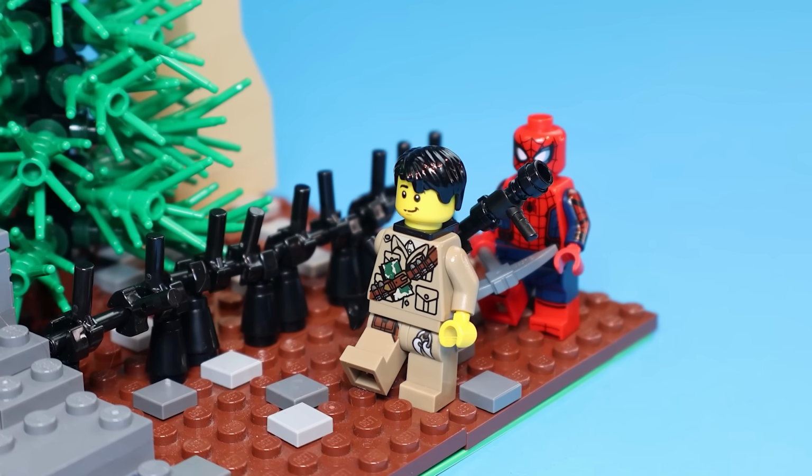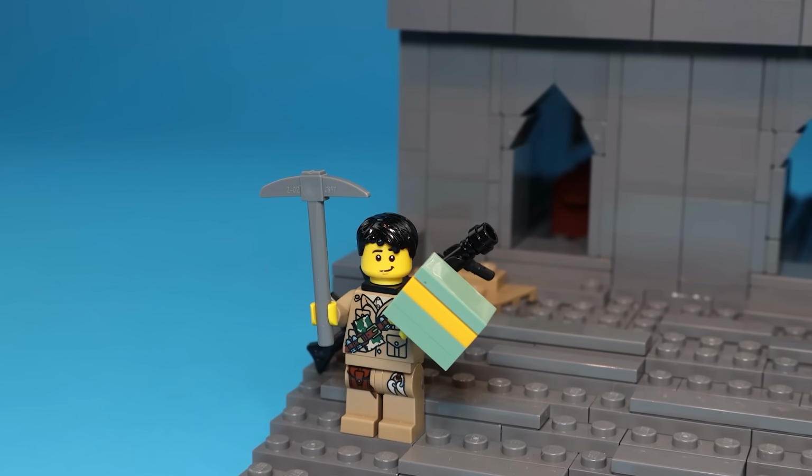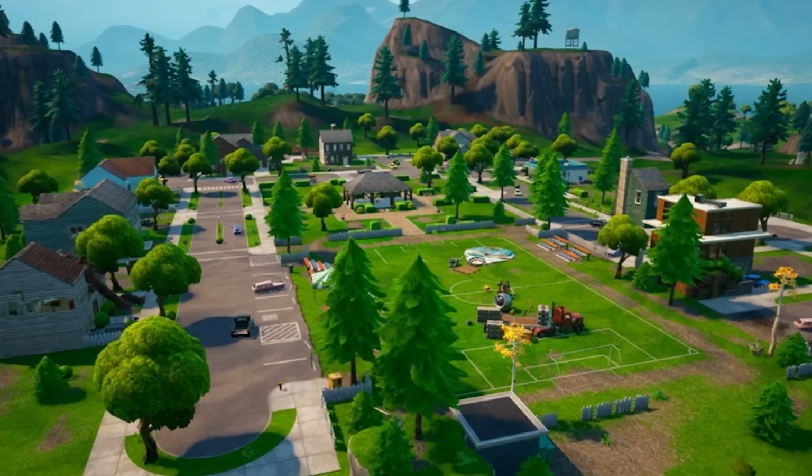Jack and Bob arrive and see 2 players fighting. One wins, so Jack hits him with his pickaxe and picks up his ammo. They go inside to loot the chest, but there are only 2 bandages, so that doesn't help much. Jack and Bob walk east and arrive at Pleasant Park.